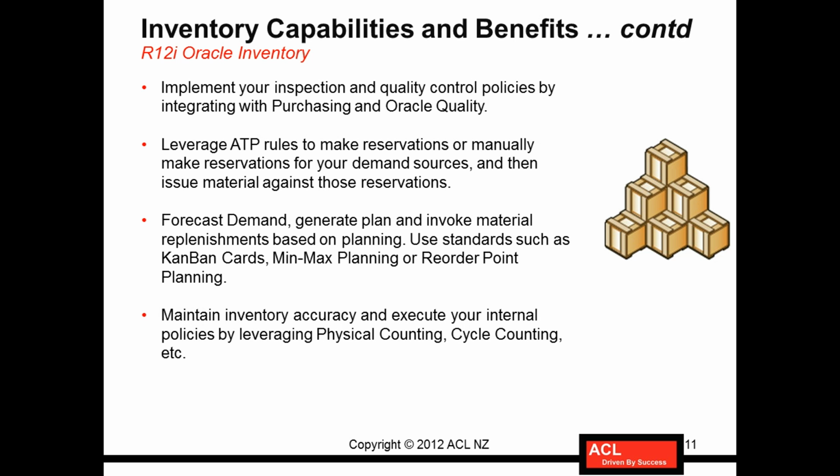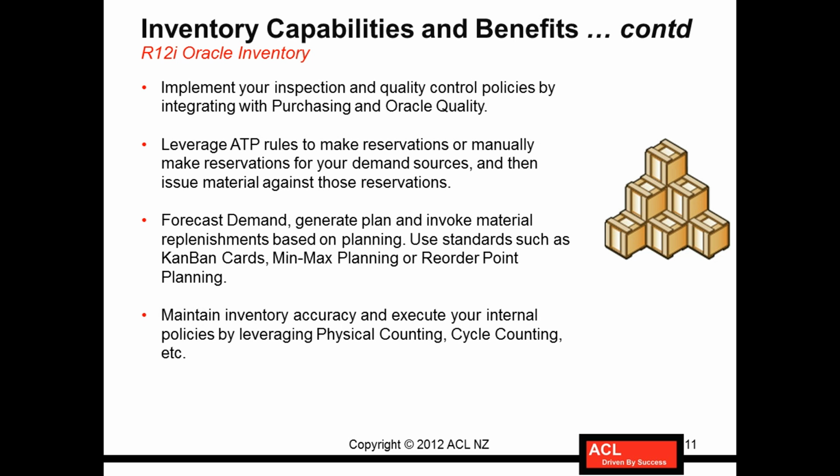Then you've got a couple of other benefits and capabilities here. You can implement your inspection and quality control policies by integrating with purchasing and Oracle Quality. Certainly when a supplier ships material to your buying organization based on a purchase order, you would like to make sure the supplier has complied with the terms and conditions agreed as part of the purchase order, which would include terms in relation to quality. So you can integrate your inspection and quality control policies with these modules to implement them.